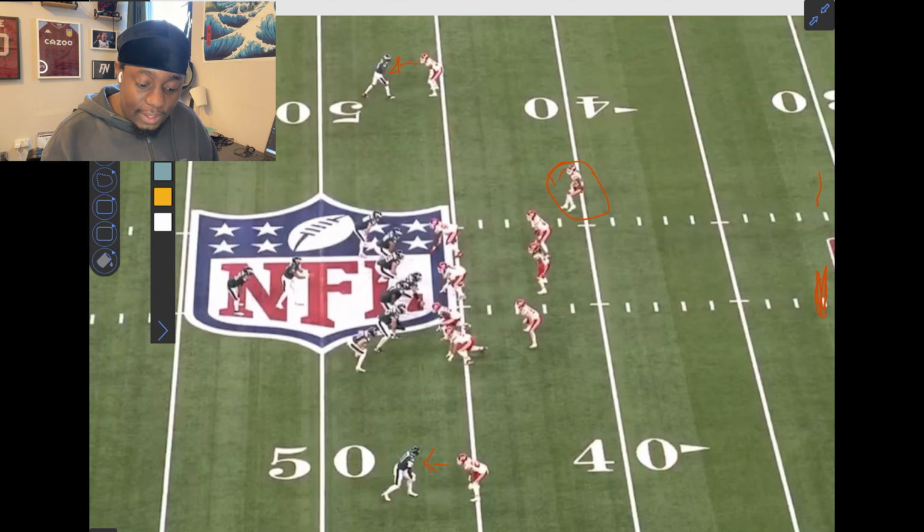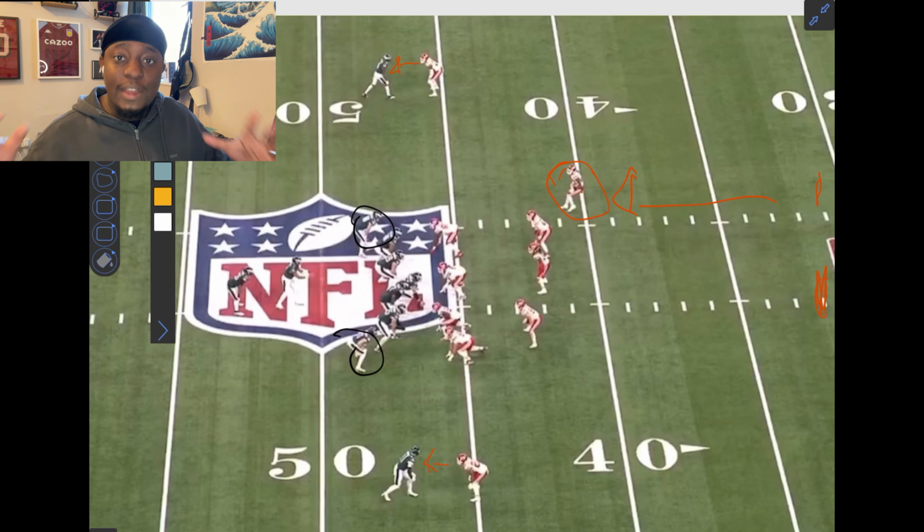However, let's go back to this safety here, because as you can see, he is no longer deep in a cover 2. He is now what we call rolled down. And the reason why he is rolled down is because he can see that the Philadelphia Eagles have got 2 tight ends. 1, 2. And obviously, if you've got 2 tight ends on your formation, they are big guys. You are showing that you are going to run the ball, because not only do you have 5 offensive linemen, you've got 1 big guy on the left and 1 big guy on the right.